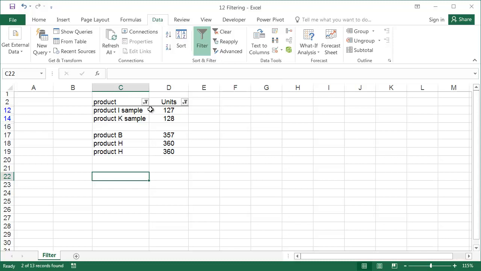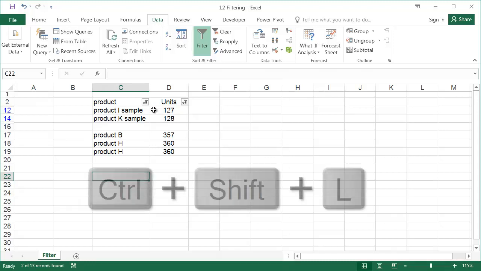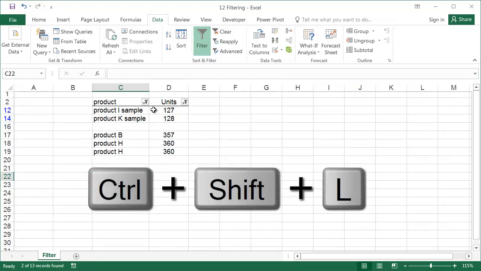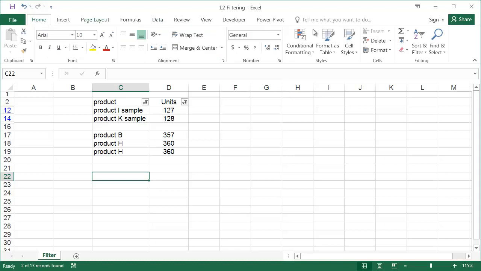When a filter is used, the row numbers turn blue even when nothing is filtered out. Also, the filter icon changes from an arrow to a smaller arrow with a funnel. There are two easy ways to remove all the filter settings. You can turn a filter on and off by pressing the shortcut Ctrl-Shift-L twice, or you can select Clear from the Sort and Filter icon under the Data or Home tabs.